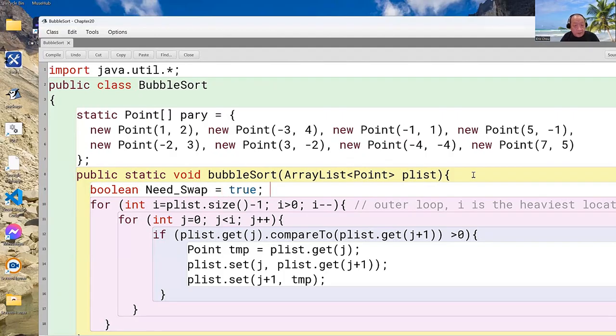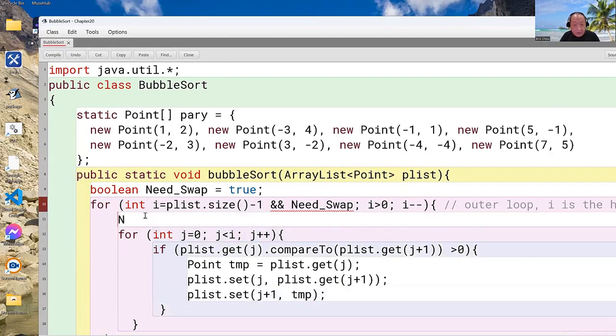Okay, I'm going to optimize the algorithm. So you do this swap. Okay, and then you go into the loop and you set this swap to be false. Okay.